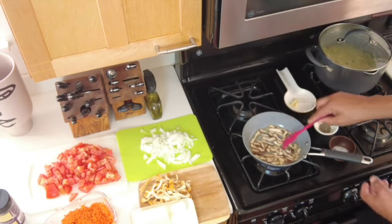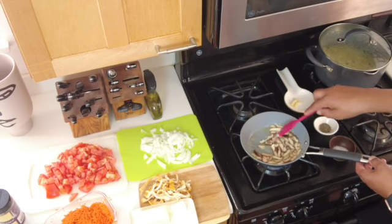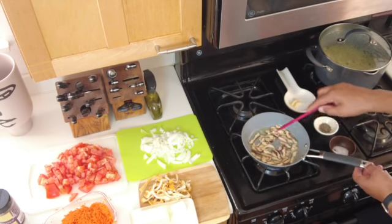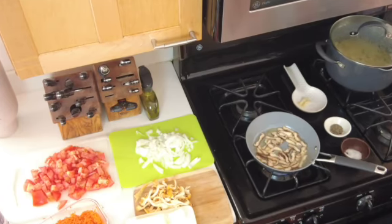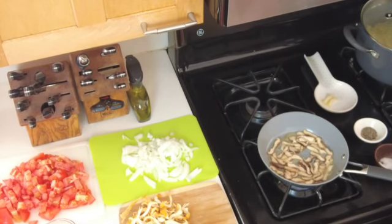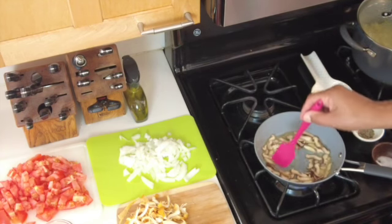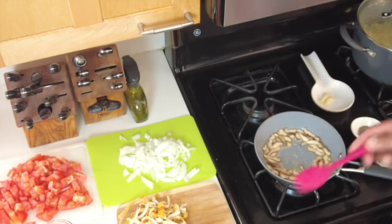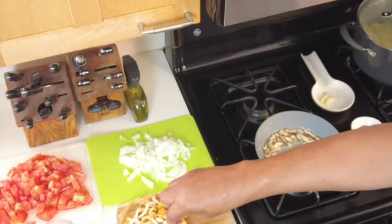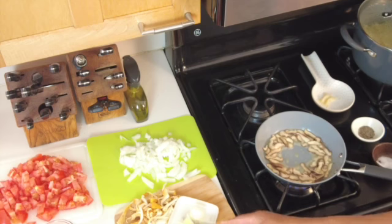Now look at that, the mushrooms. You see how the liquid is a little darker. Yes, the butter makes it dark. However, the brownness and the liquid being released by the shiitake mushroom makes it even darker. So I'm going to get a little closer on that pan so you can see. Now what I'm going to do here is take and make a little well in the middle of the mushrooms. Push these to the back, push these to the side, and we're going to add a little more butter. And when I say a little butter, I say a lot of butter. Let me get my butter knife here. We're going to add a little butter to the middle of that.